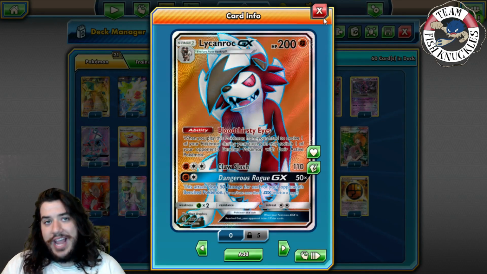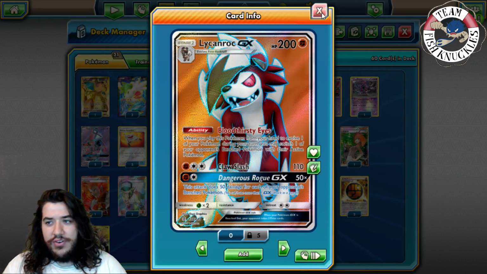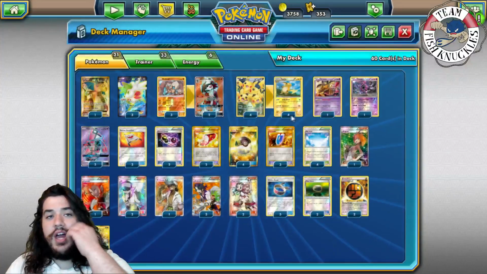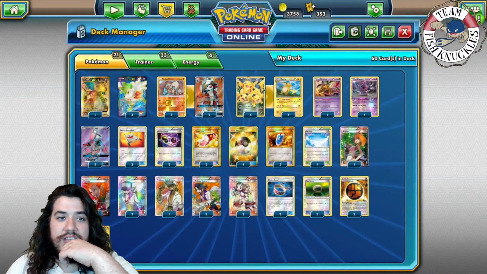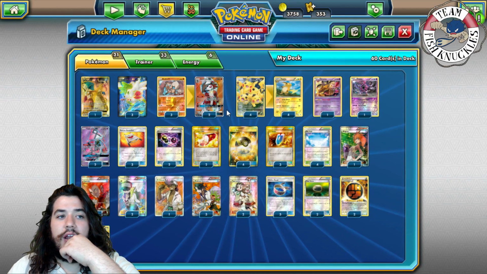So basically, it's like a Lysandre, more like a Red Signal, kind of. It brings Pokemon up from the bench with its ability. And the reason why this is so strong is because with this deck, you need to play a bunch of cards, you need to draw a bunch of stuff, and you really can't play a Lysandre with that.